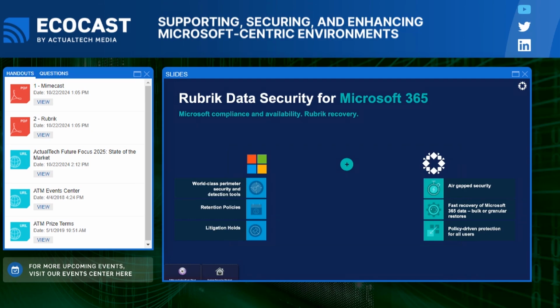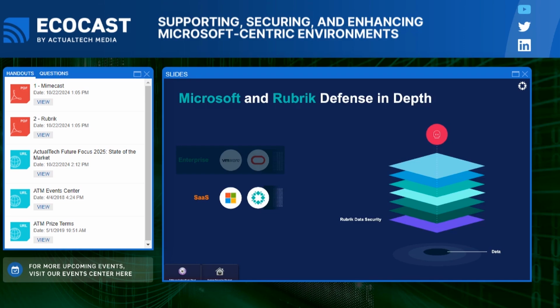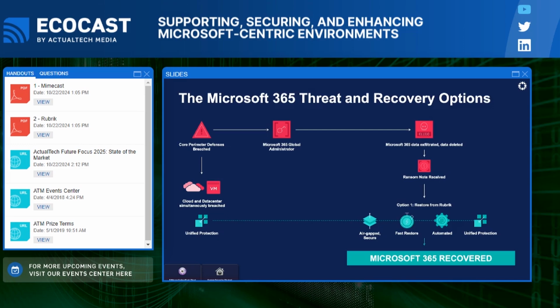With Rubrik, the ability to manage everything is through this SaaS-based Rubrik Security Cloud that lets you protect on-prem data, hybrid cloud, and all of your cloud applications that Rubrik protects as well. We do this with this logical, secure air gap between your core data and your backup data so that your data is protected by Rubrik and it's recoverable when you need it. Now, with Rubrik in the equation, in that same ransomware scenario, your data is now inaccessible through your Microsoft 365 admin account. If there is a case of accidental or malicious deletion or corruption, the recovery process is simple. It's as simple as going to your calendar backup, selecting a restore point, clicking restore.